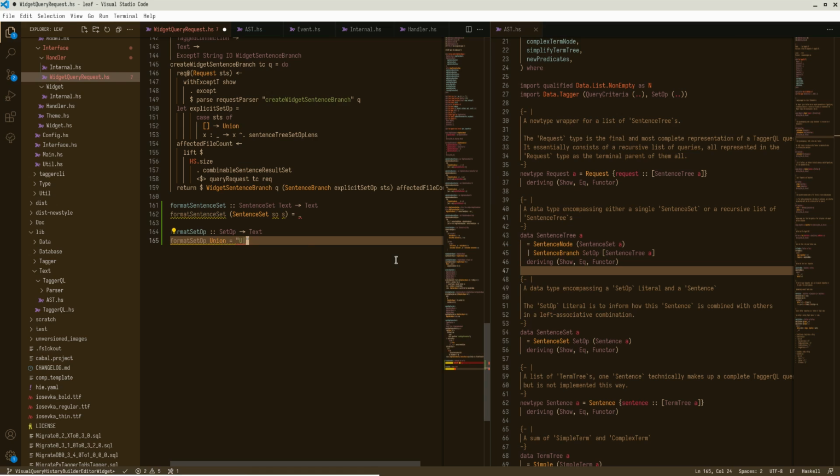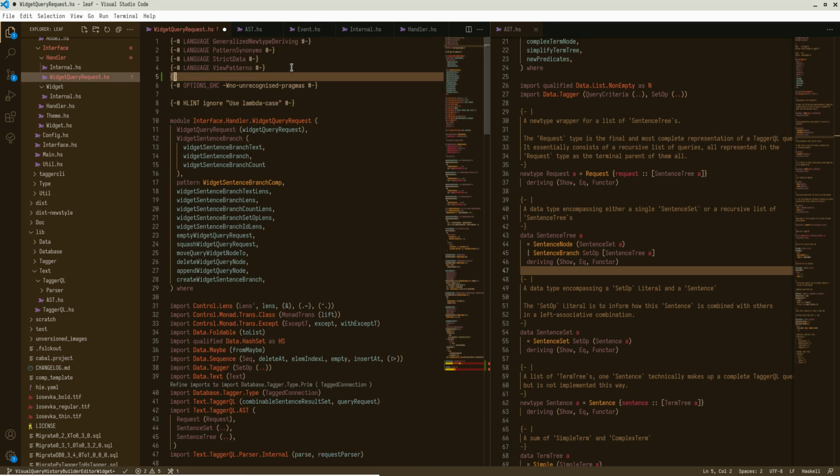So let's see. We need to add some overloaded strings to this, so that we can actually write text literals, because text is not part of base Haskell. The dumb thing about Haskell is that strings by default are just a linked list of characters. So if you want to have an actual sane string implementation, you have to use Text.